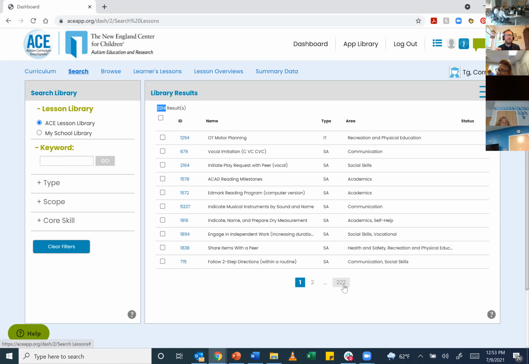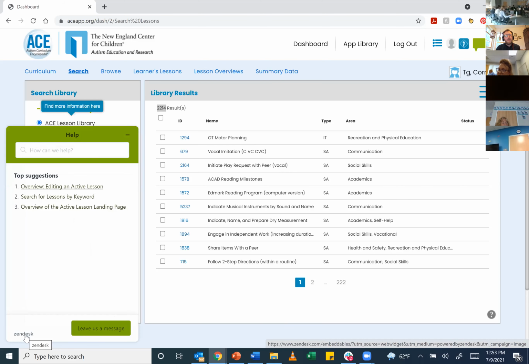the third way to find a lesson plan is to click on that big old help button down at the bottom and contact the help desk. Okay. Help desk are wonderful at navigating our huge lesson bank, because they review those lesson plans, they advise people on those lesson plans, they create some of those lesson plans. They have really good ideas of what lesson plan is going to fit your specific skill need for your students.